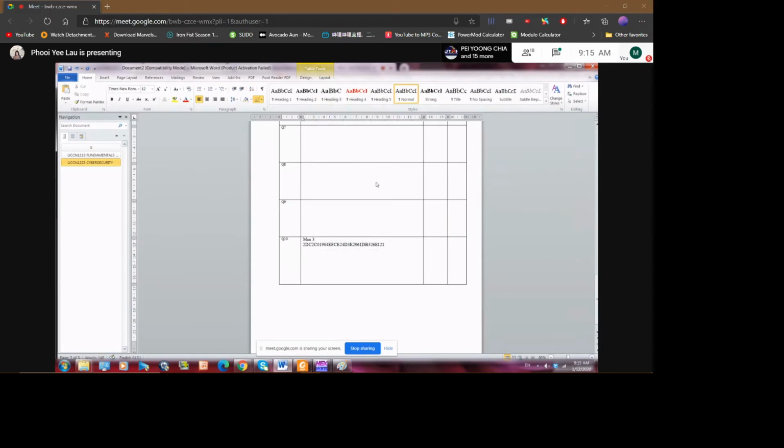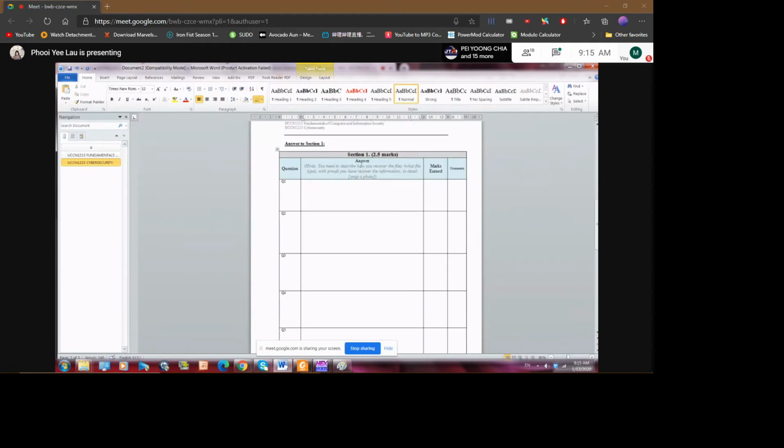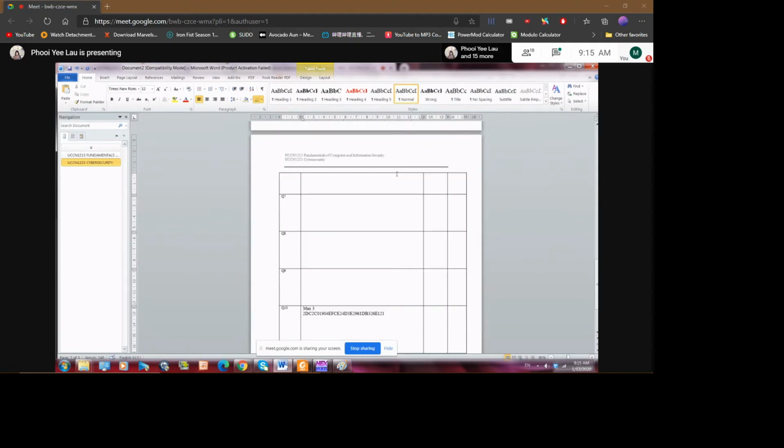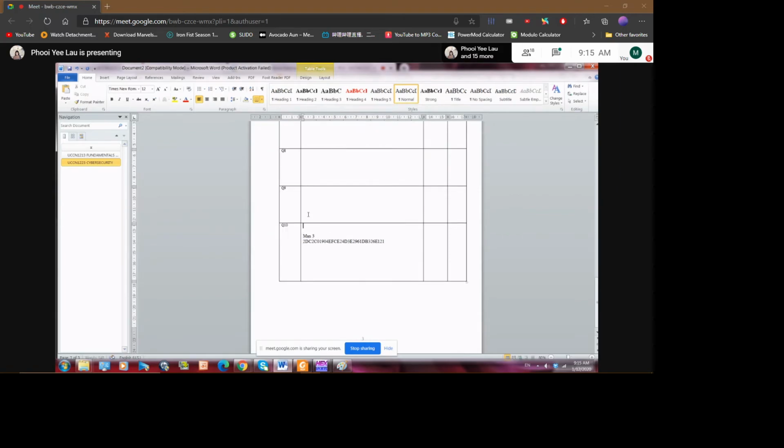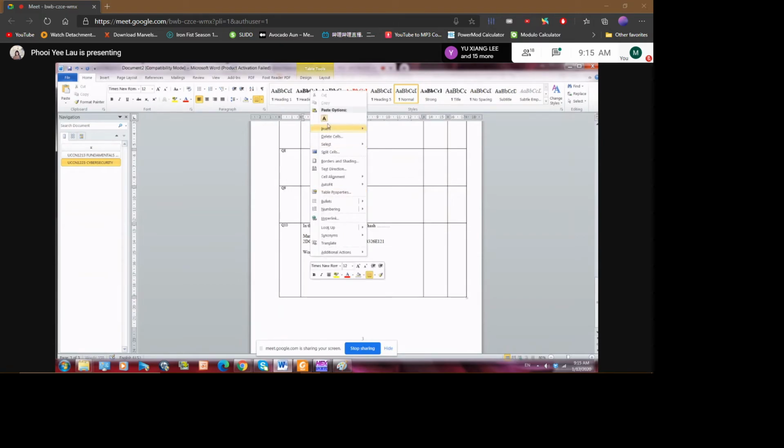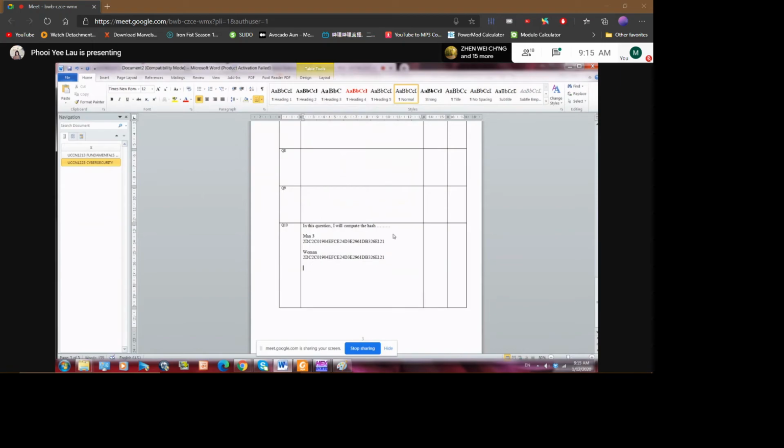Hey, what did they say? You need to describe how to recover files. Okay, you need to describe in this question. I will compute the hash and make a comparison. For example, this is man 3. For example, if this is woman 1, each one you compute, and then woman 2.